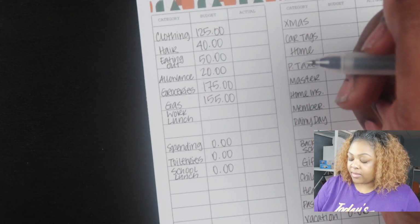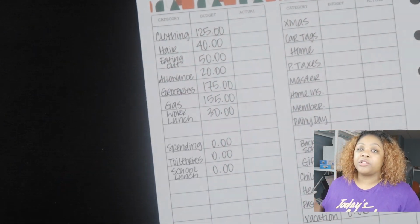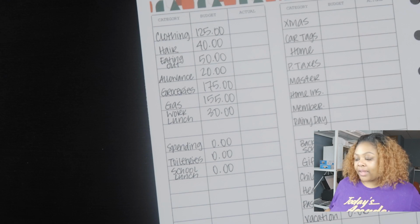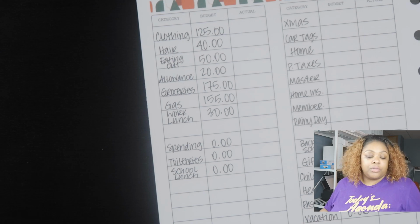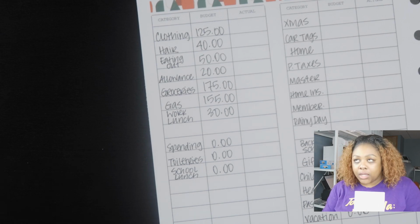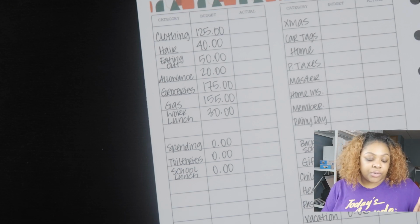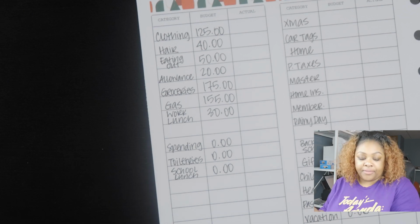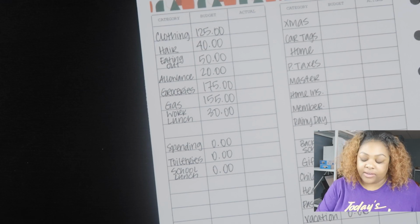And then work lunch is $30. So there are times that I'm running completely behind in the morning and I only have time to make his lunch, or put a bagel in the toaster real quick and run out the door, and I don't get to pack myself some lunch, or if I go to the break room and there's no food and I'm starving, I might get on someone else's DoorDash order, or if they're walking across the street to the restaurant, something like that. So that's the 30 there. And all that, oh sorry, my total is $5.95.